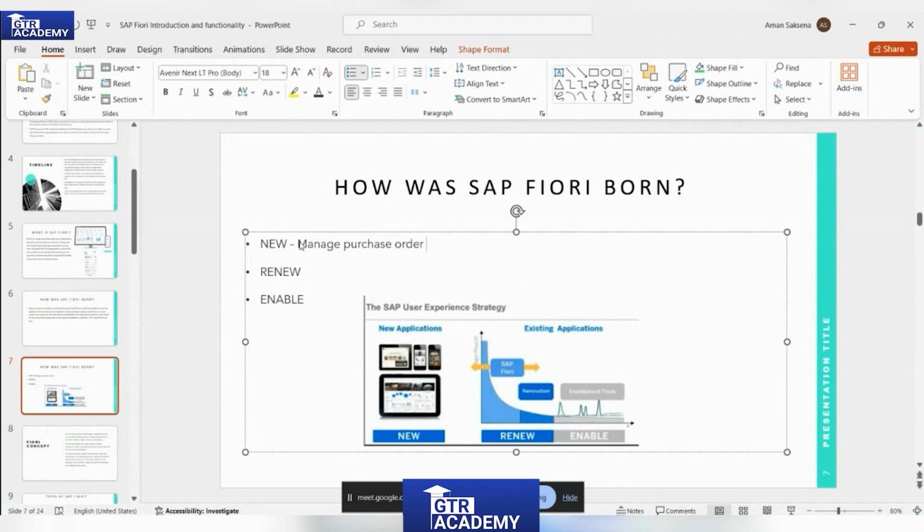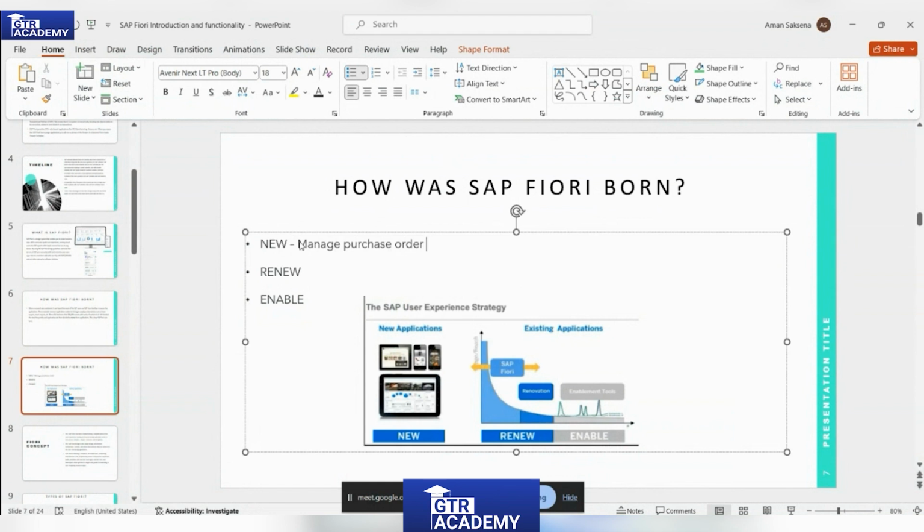You ask why? The simple answer is that SAP has given a certain UX strategy. UX is user experience. This strategy includes that when you take S4 HANA as a solution, SAP Fiori comes with it. Now what happens in SAP Fiori?